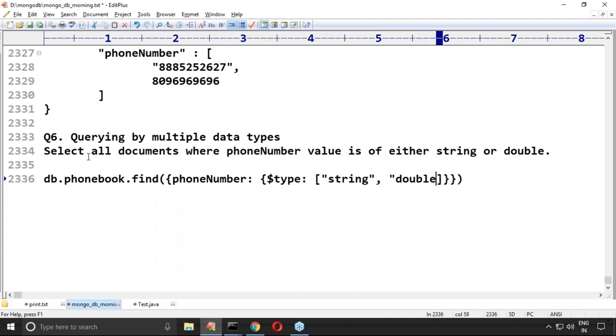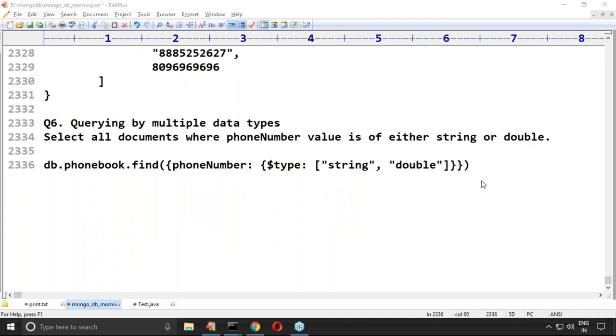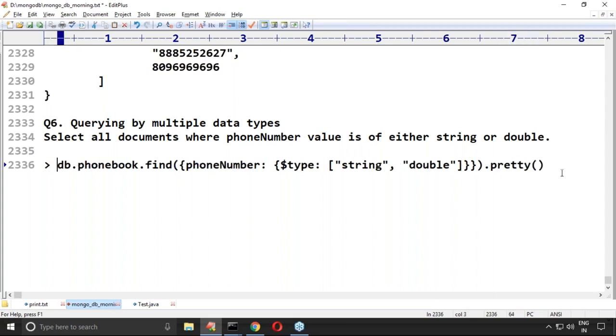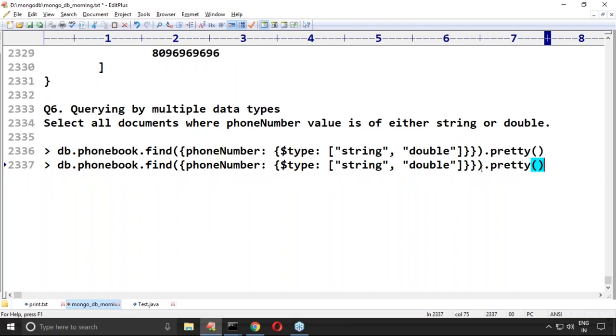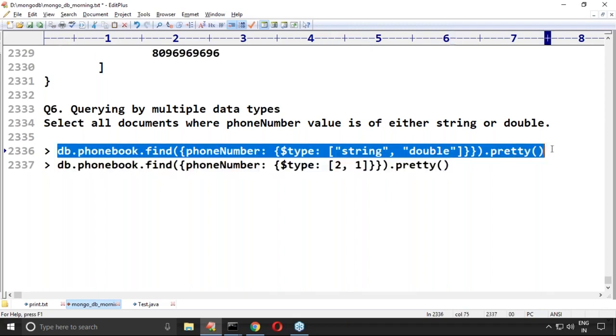Instead of this, you can even specify in this style also: string means 2, double means 1. This style is also acceptable.